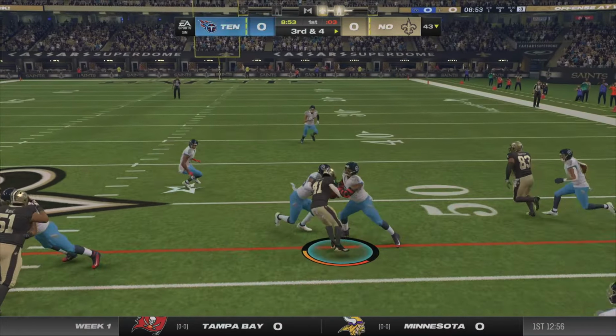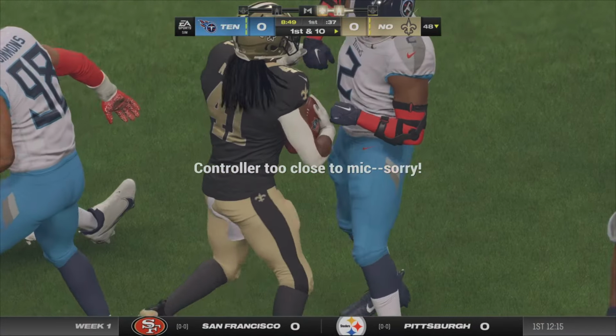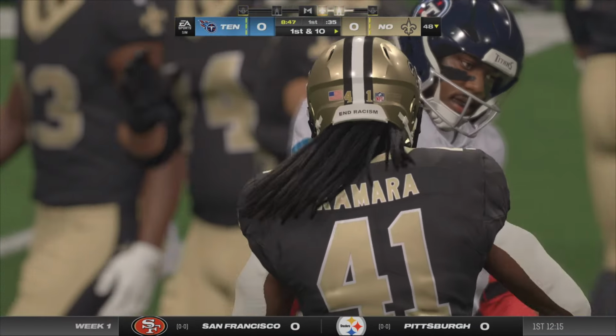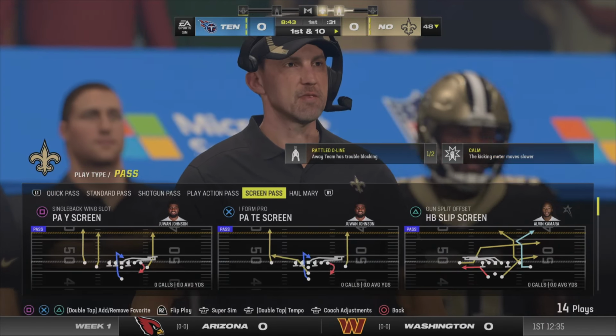On 3rd down, here's Camaro, and he's got a first down as he's up to the 48. Keeping it really simple here, one of the goals of this game is just to try to get momentum and keep it on our side.